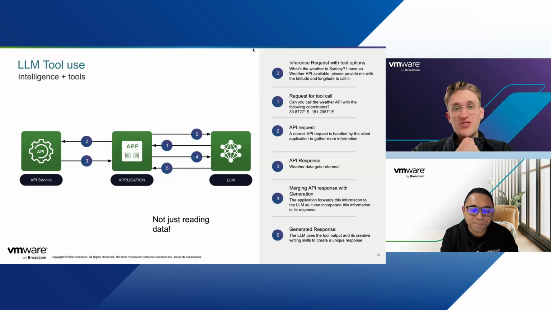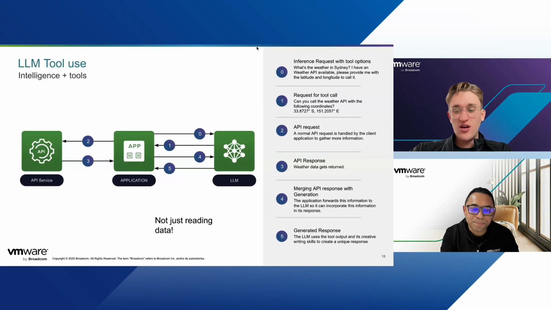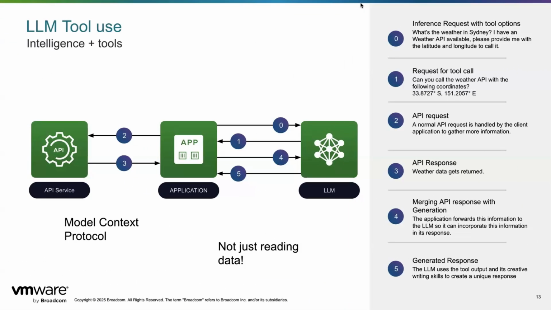The cool thing is, it's not just about reading data. We can do other sorts of things like writing data, for example. We can start to write to a DB. All different APIs aren't just read only. Once we have an amount of trust, we can start to think about giving the LLM access to write or update APIs.